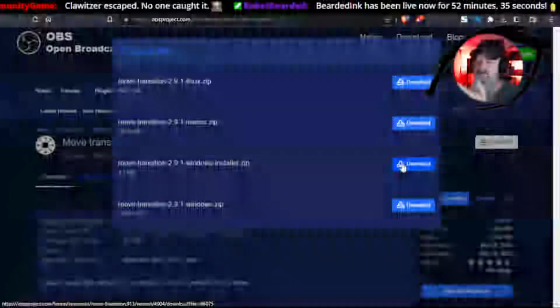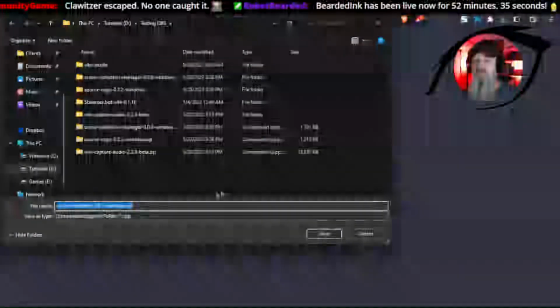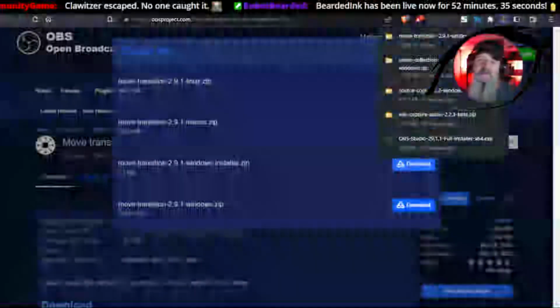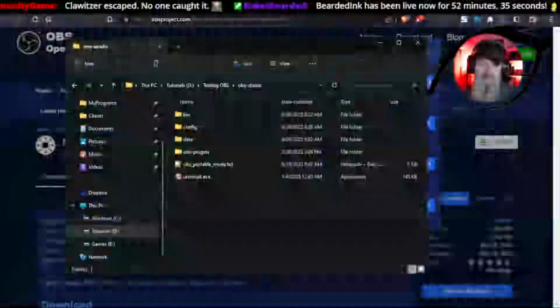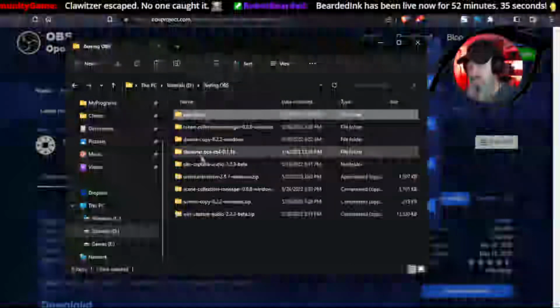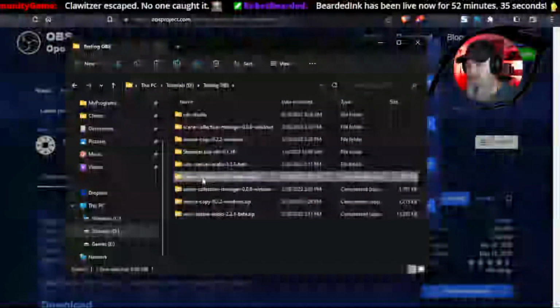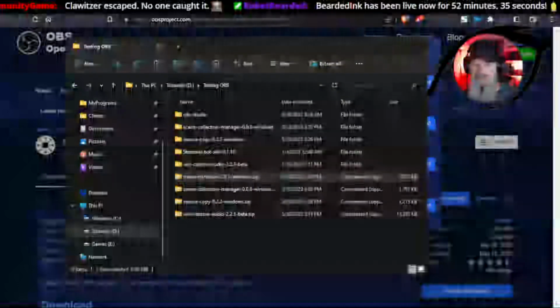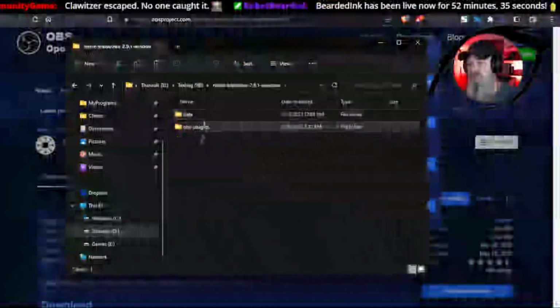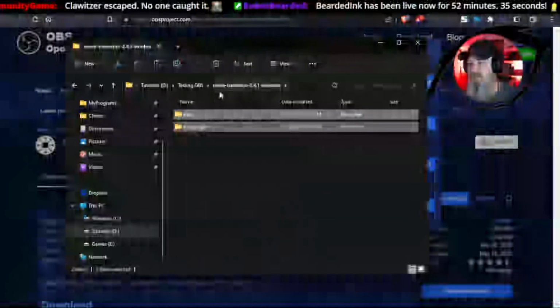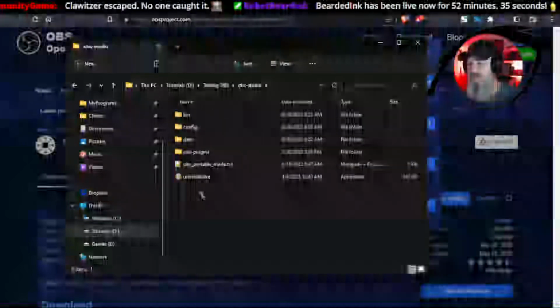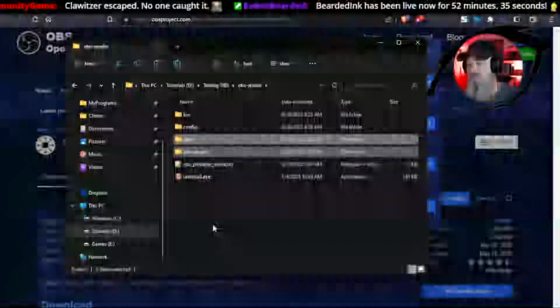So again, we're going to go ahead and do that for you. Doing the default install, use the installer. For those of you that are following along and testing this out and you haven't done that, or you want the portable version, again, get the zip file, and we're going to do that. And then we're going to, once again, extract and copy. So we're going to go out here. We're going to find our Move Transition. We're going to extract it. I'm going to say yes. And then we're going to go here, copy. We're going to go back in here and paste.